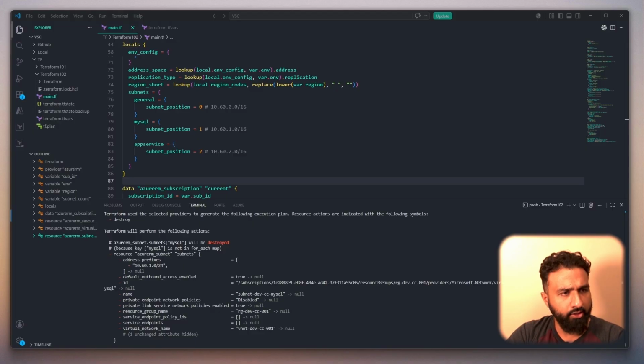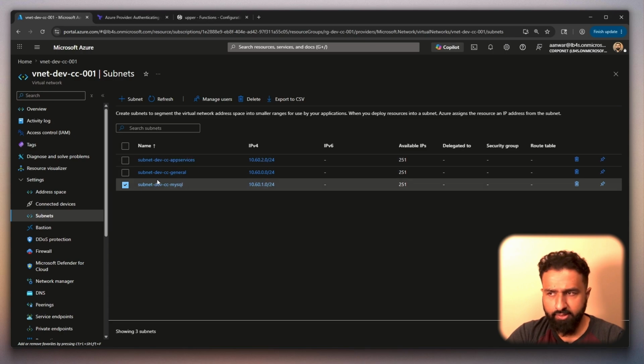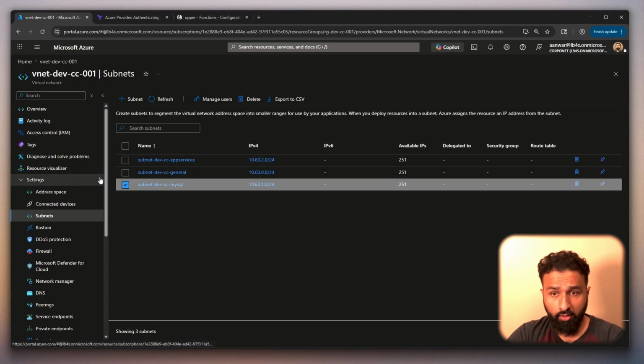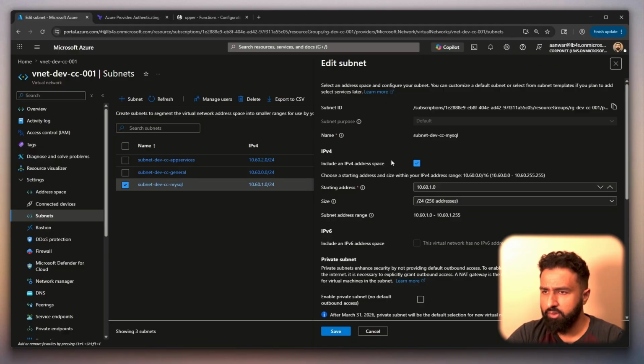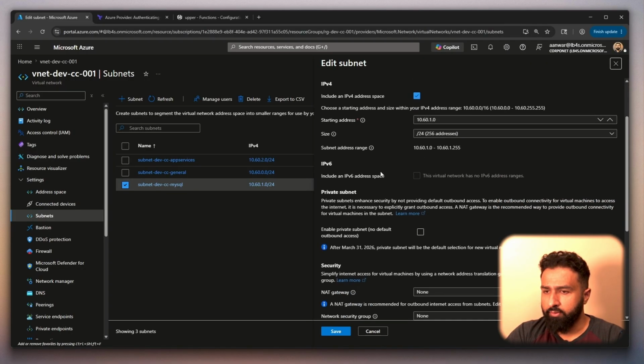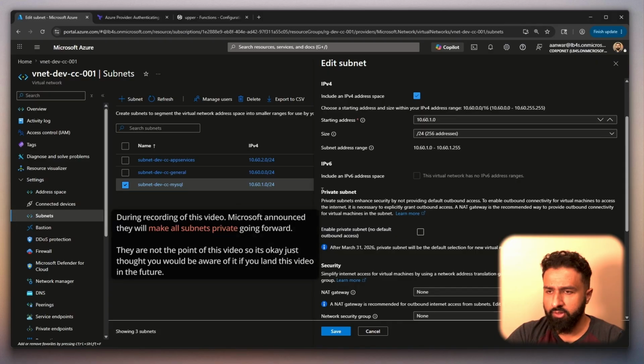Let's go to the Azure subnet settings in the portal and look at the names for delegation. If I have my subnets, and I was going to do this manually on the portal, I'll click MySQL or app service, and I'll scroll down. And then notice something here too. Private subnet is checked off by default. Maybe for MySQL or something, I want to turn it on. We'll look at that later.